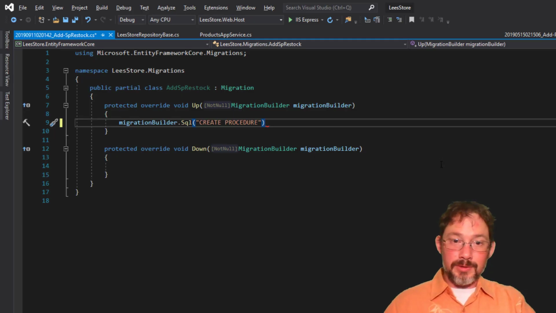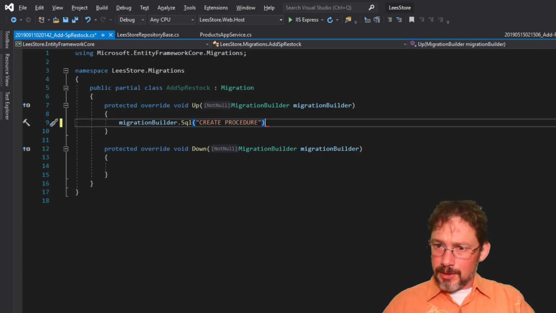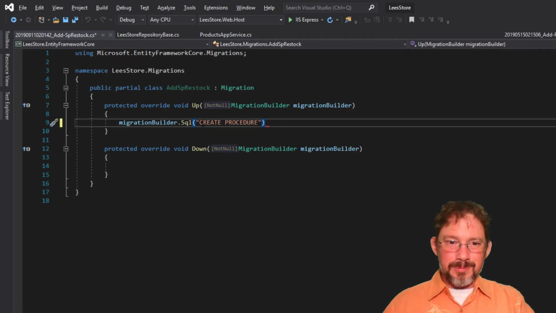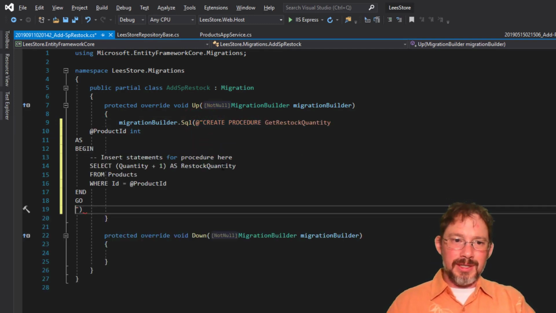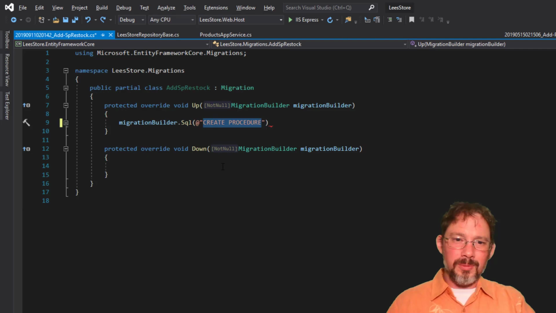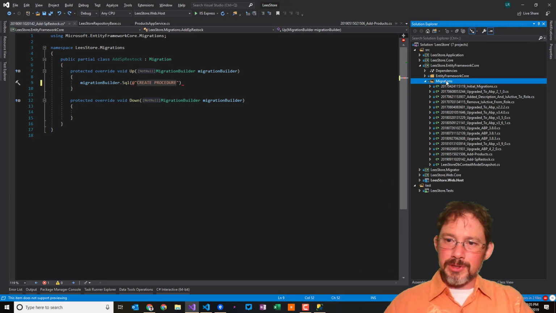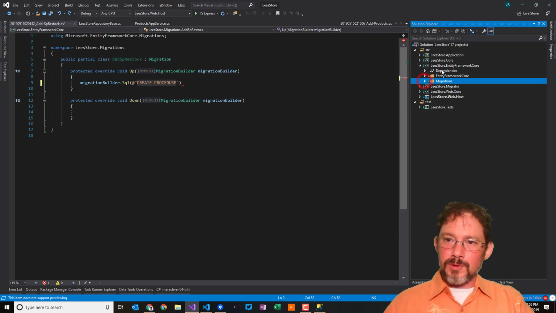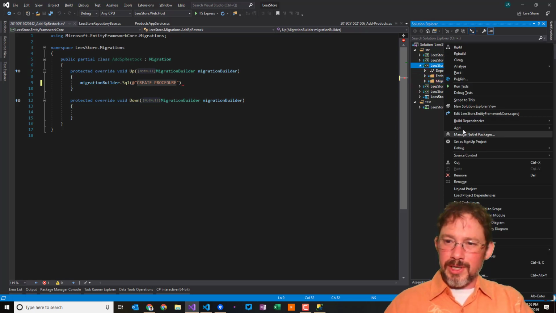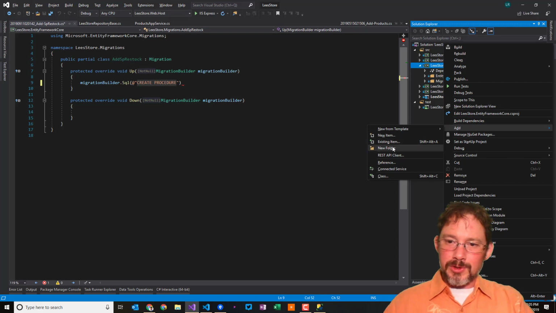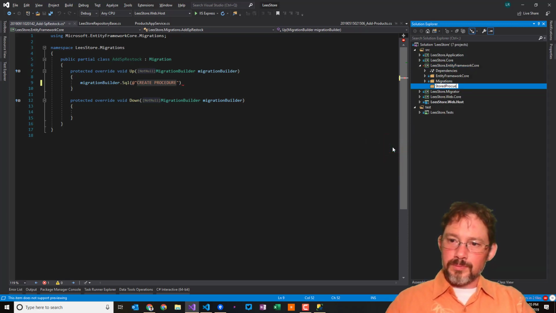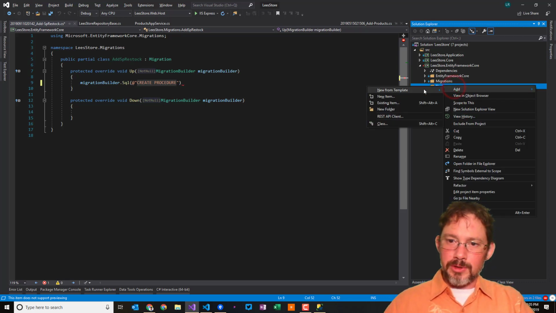And now the trick is to get it to work from here so that everyone can reproduce this on their own machines, the other developers, the production database, the dev database, the test database, and all that. And so we could just plunk all that code in here, I guess. But that just feels a little bit messy. So I think what's a little bit nicer is if you have a whole folder for all your stored procedures. If you're doing more than one, and you shouldn't be doing too much because this is, of course, the benefit of Entity Framework. But there are times when stored procedures give you a lot of performance, and so they're not to be completely ignored.